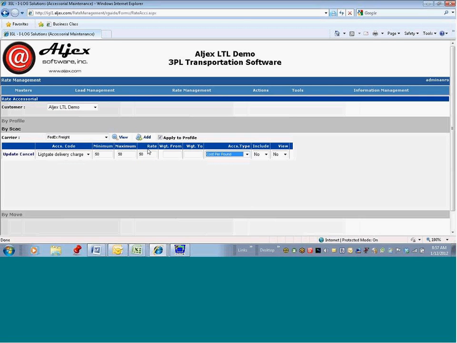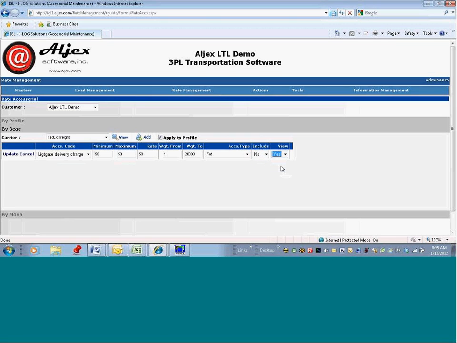For example, if it was a cost per pound, you may put in here the maximum is $1,000, the rate is $1 a pound, and it's from 1 to 20,000 pounds. For the flat rate, we're going to leave it at the minimum 50, the maximum 50. The rate is 50. It's from 1 to 20,000 pounds. It's a flat rate, and the include option means I want it always included. If I wanted to include this charge on every single shipment for this particular profile or carrier, I could, but in this instance I'm not.